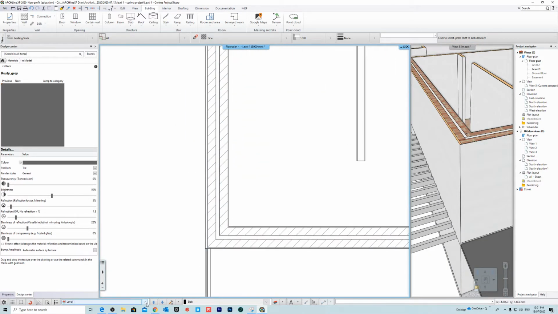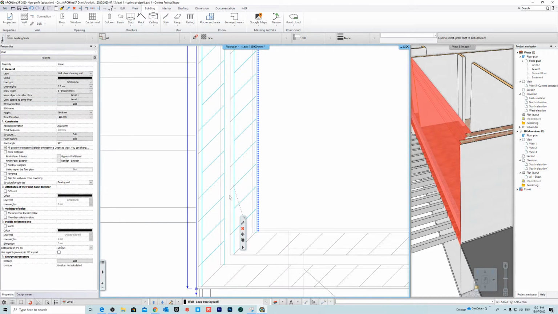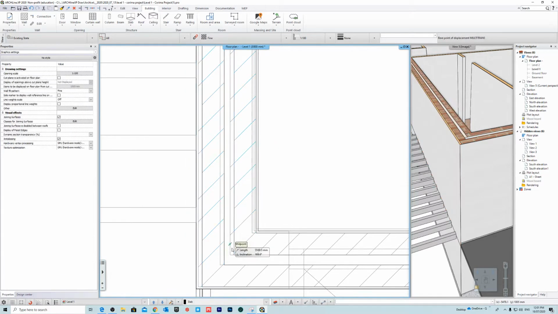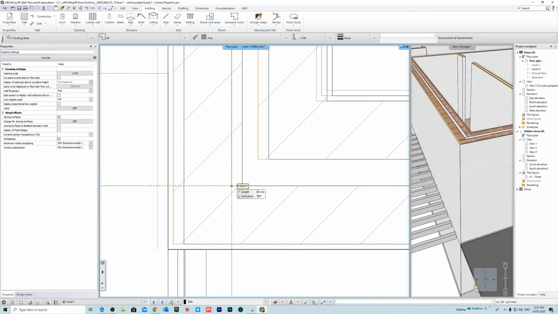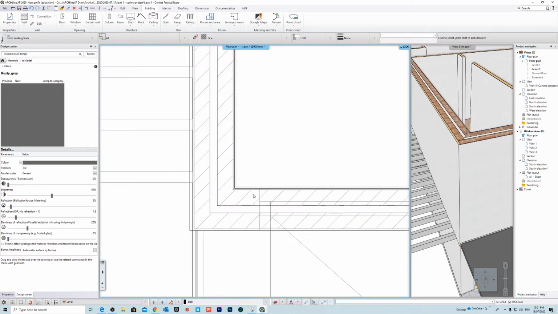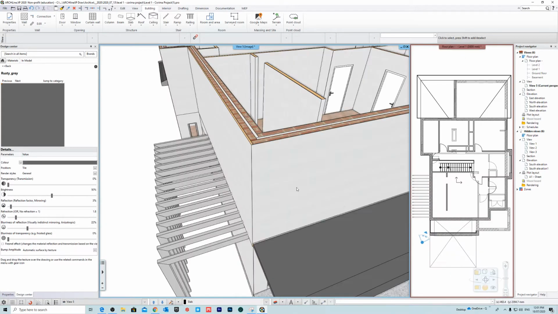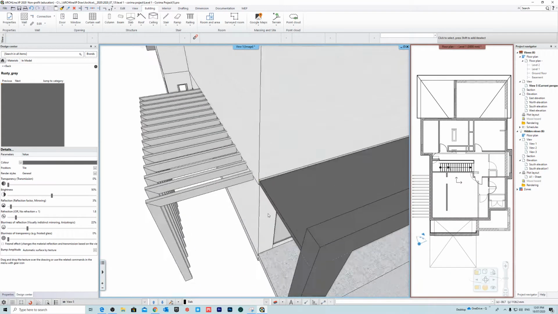So we're going to click ground floor below. You can see it's slightly offset because of that layer that we've just created. So the program is thinking that that is actually part of the structure, whereas it's not. So we just need to move that back into place, because the battens are going right over the top.